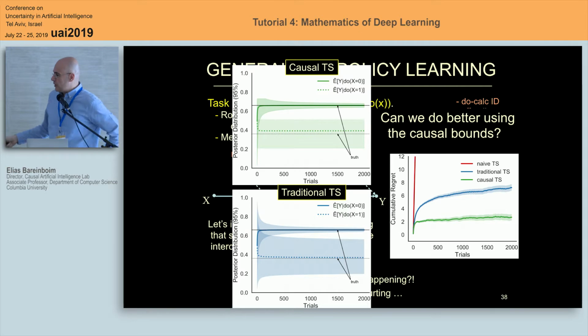The winner so far between the red and the blue was the blue, but now you could have the green one, in which we are using this approach that I alluded to here, that lets us chop some of the variance that you have. The game being played here is how fast you can get convergence, or not lose convergence. In the red one, it seems that you are not even converging. Here you can chop some of the area, and this is the line of the regret versus the number of interactions that you have in the causal approach after maybe 100 samples.